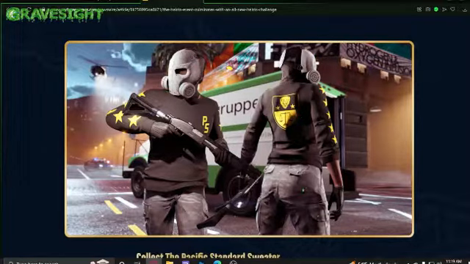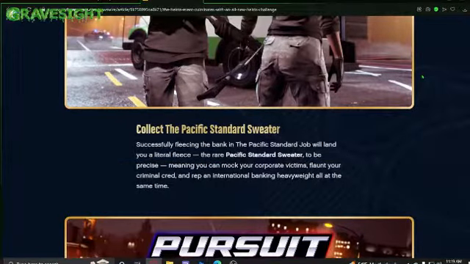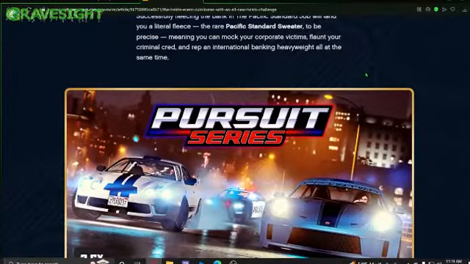Here's the sweater right here. This is a sweater that you're going to get for completing the Pacific Standard heist, okay? That's the last heist there over at the apartment. And right now, this is dishing out double cash and double RP. So instead of the $1.5 million that you'd be getting, about $3 million from this. But of course, you're going to have to split that up between all the other people. You guys know how it works. If you've never done it, it requires 4 people to go in here. But anyways, there you go.